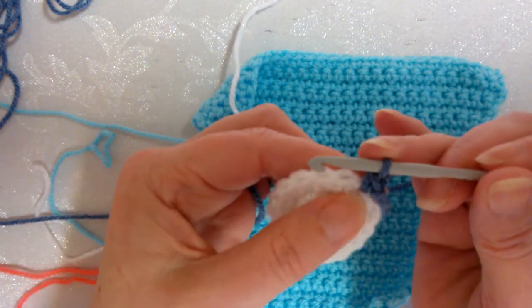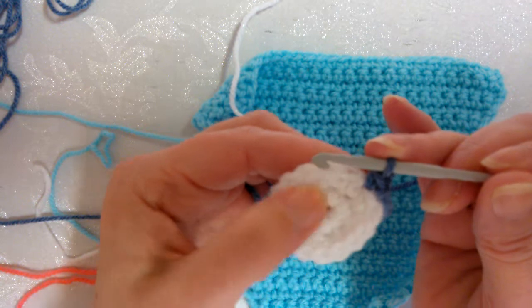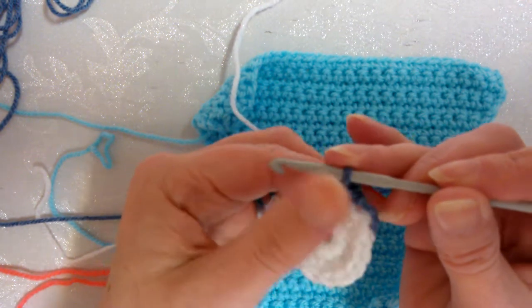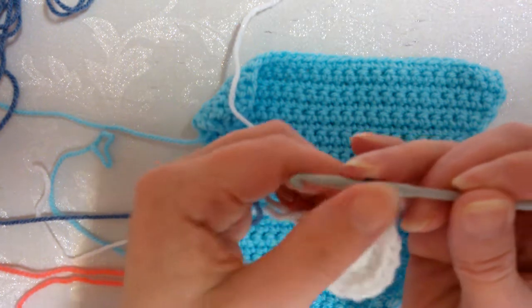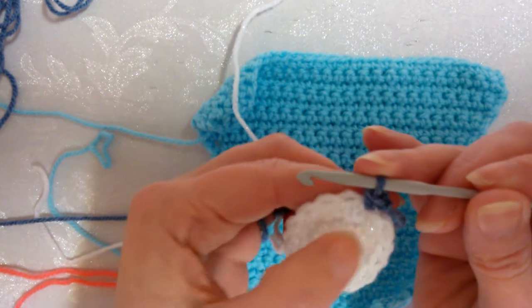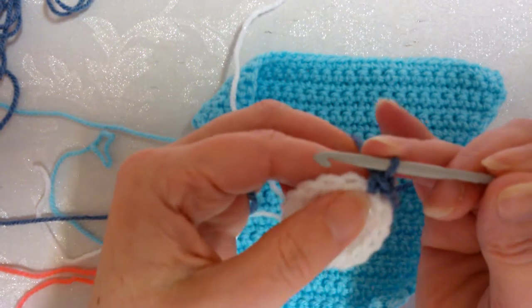Okay, so this time the sequence is 1, 1, 1, 2, 1, 1, 1, 2. And theoretically, if you've got 15 stitches and did that all the way around, you'd have 20, but I'll show you we end up with 21 because we're going to do an extra stitch.